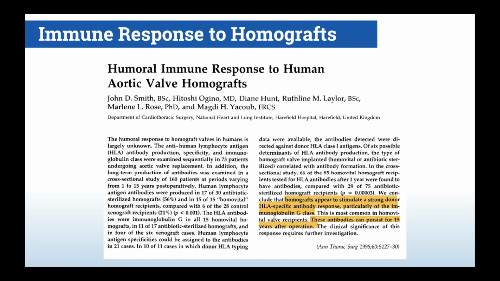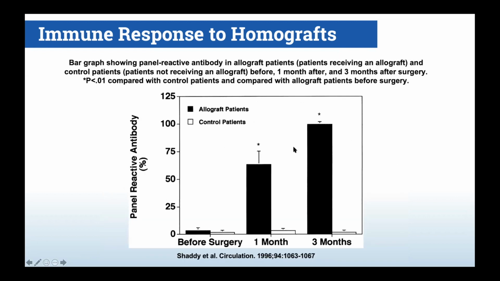And these antibodies can persist for up to 15 years after an operation. So we develop lifelong, if you will, immunity and memory of having been exposed to human tissue. So this is a study that was done looking at the incidence of the presence of these panel reactive antibodies. So we can test a person's blood for the presence of these panel reactive antibodies against a wide host of HLA antibodies from the general population.